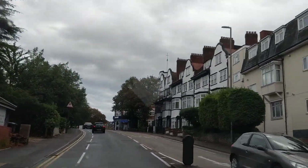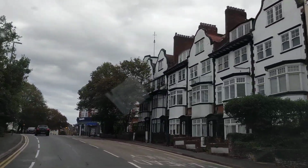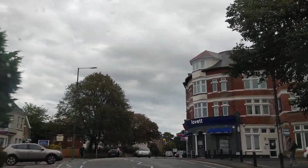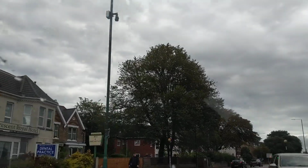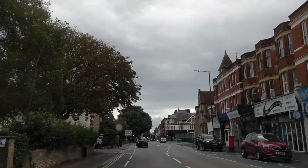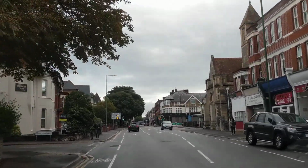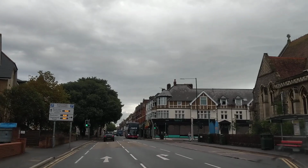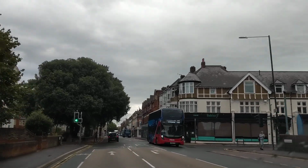The first time I came to Bournemouth was a road on the left-hand side here where the car's coming out, the beige car. That's where I stayed the first time I came on a Lambretta scooter when I was 16 years of age. I stayed in a place down there on the right-hand side with two friends. Drove down. God knows how long it took us. God knows what we did, but we had a very good time.